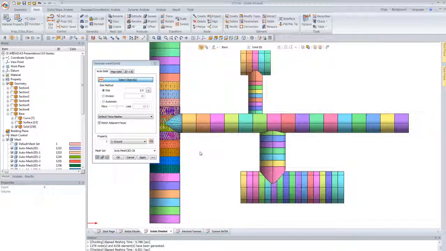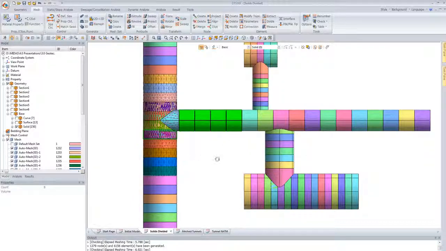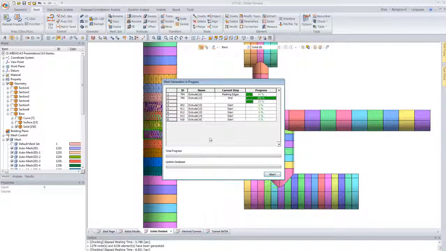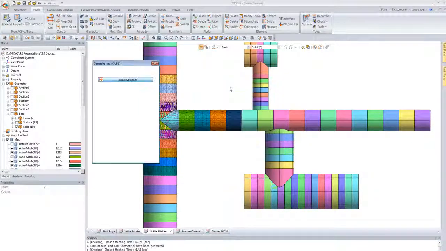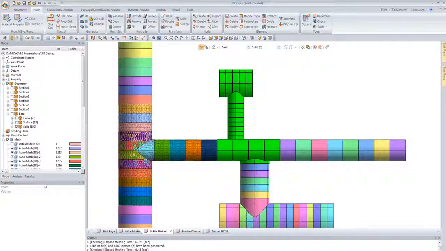It's all very fast and efficient, and then just a few down the middle. So just select a few more, and then once I've done all of these, I'm going to switch over and show you the fully meshed model.